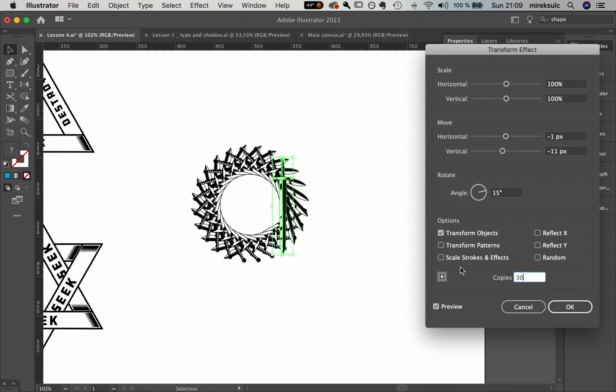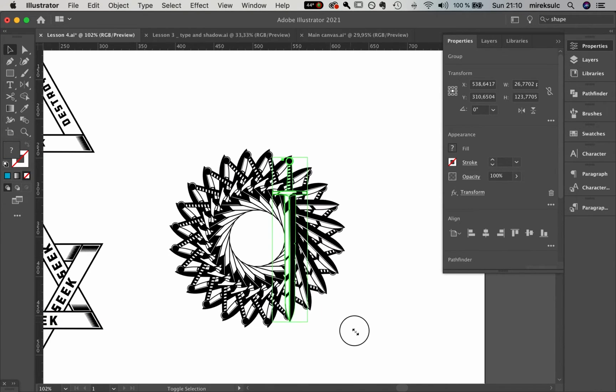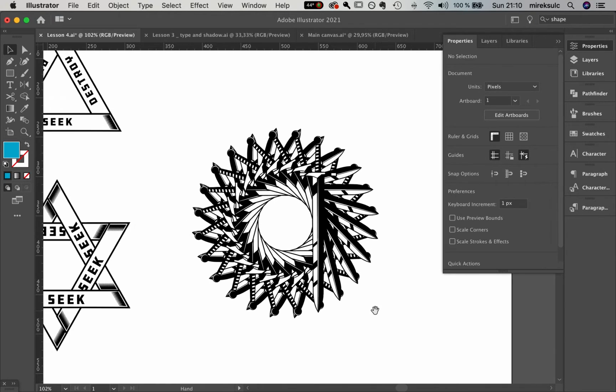Don't worry if you overshoot the number of copies, because since you are adding them at a regular angle, in the end the copies will just overlap. At least that's what I assume will happen.